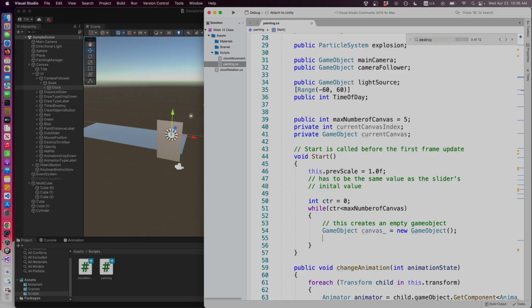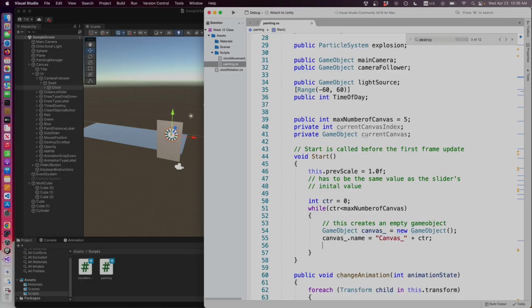Now, this is something you have not seen before, I actually want to change its name as I'm creating this object. The way to do that is just to use the .name command. So let's change its name to something like canvas plus counter. What else do I want to do?